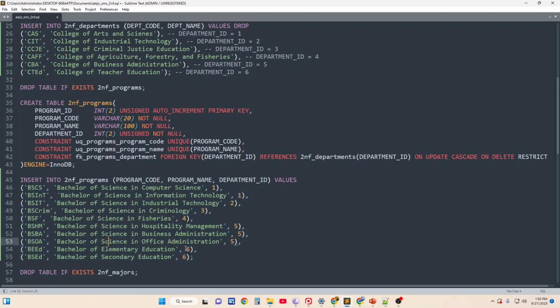If you have missed any, you can also include it. Make sure that you make a reference by their ID. And this one will be automatically created since this is an auto increment.